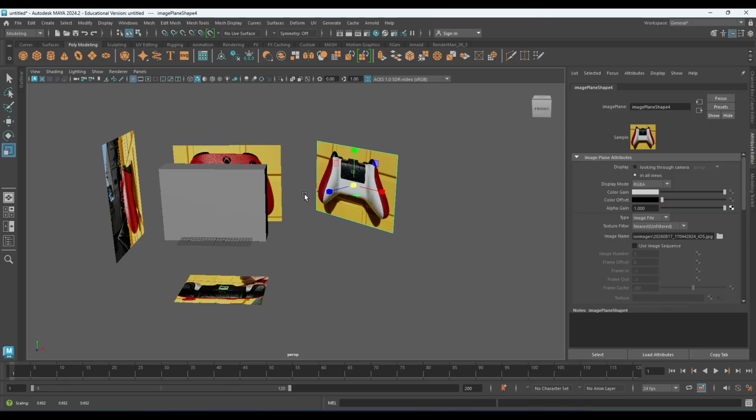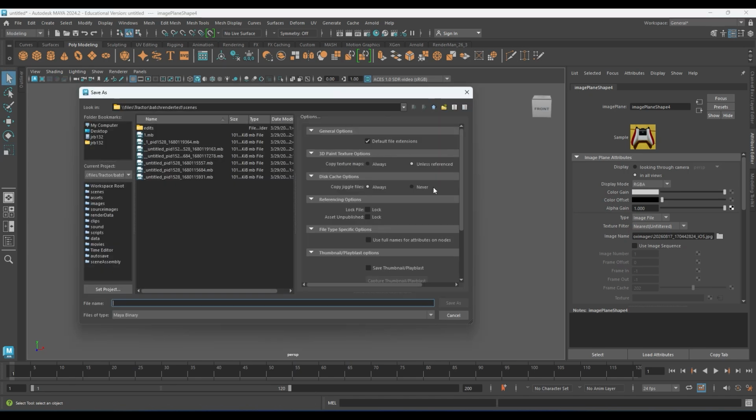Now, a couple things to keep in mind as we're doing this. It is not saving these images to your Maya file, okay? What it's doing is it's reading them from whatever location they're at. So this is like referencing. It's using it like, say, After Effects will reference footage, okay? So if you reopen it on a different computer and you only have the Maya file, these image planes will be empty, all right?